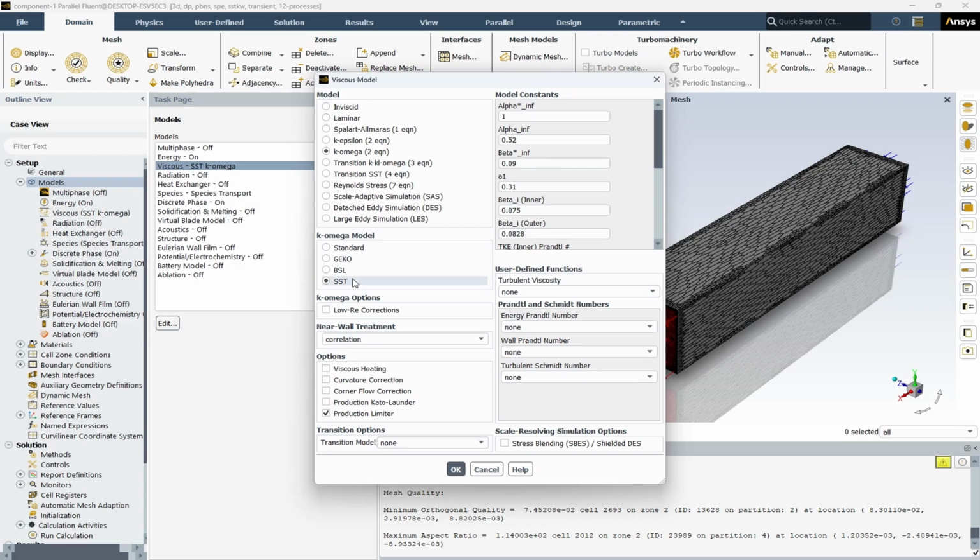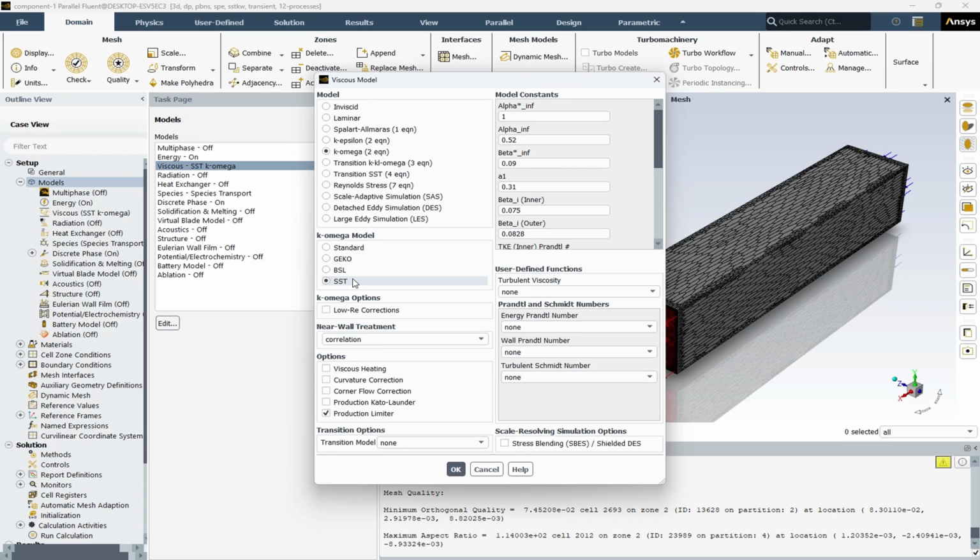This model combines the advantages of both the k-epsilon, used in the free stream, and k-omega, used in the near wall region, providing a comprehensive and accurate representation of turbulent flow.